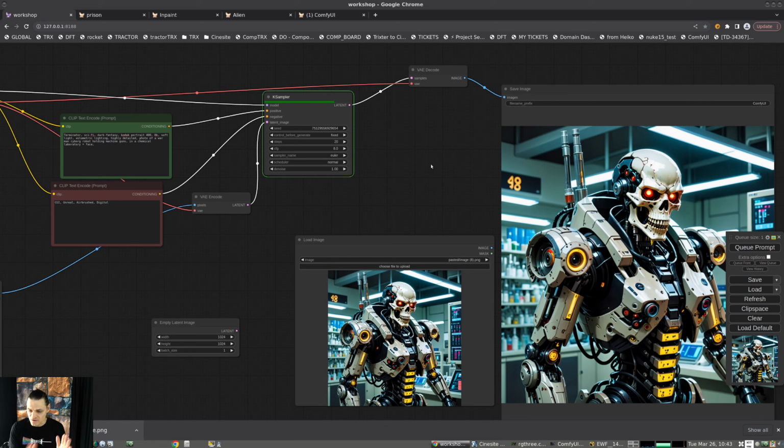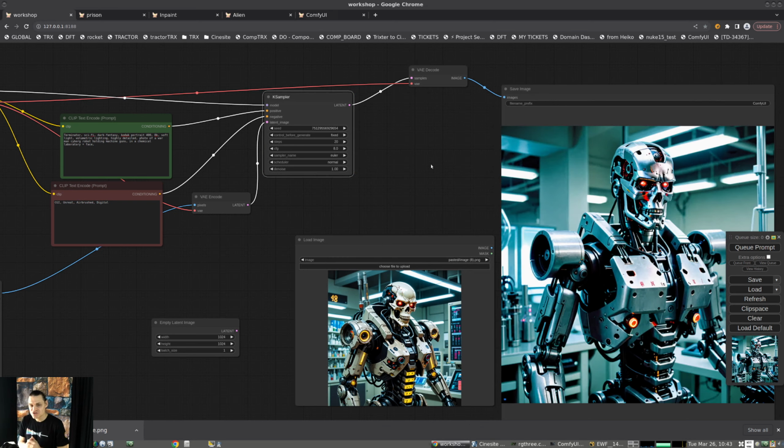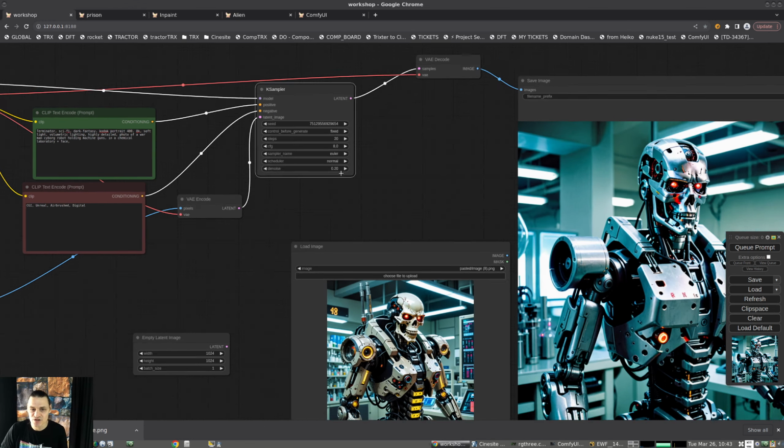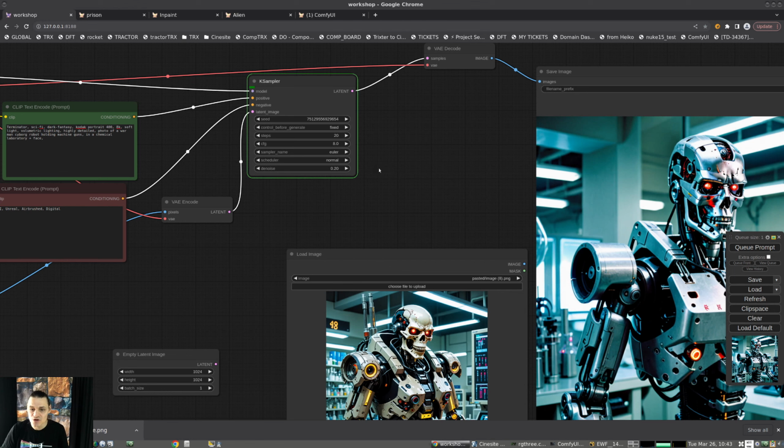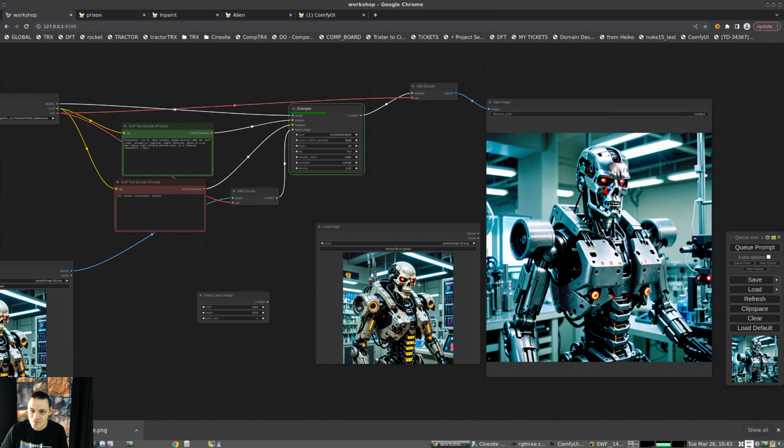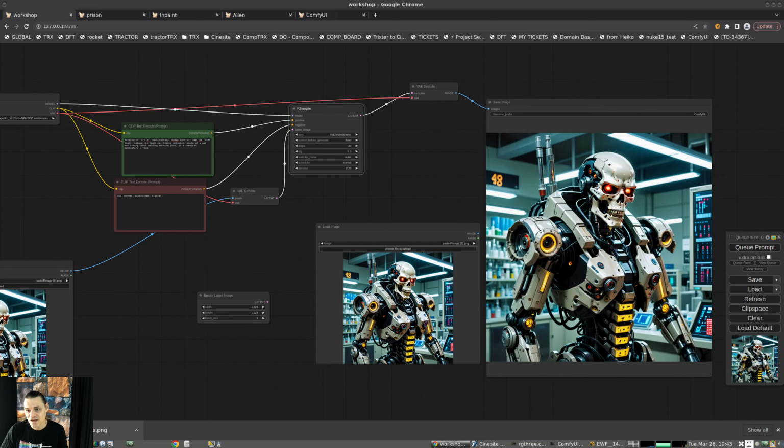And why do we need it? Imagine you have some picture and you just want to change it a little bit. You can start to nudge it in a certain direction. You want to add more details. You want it to be a little bit more happy in a certain way. You want to change maybe some slight stuff, and then you're saying, well, you know what? I like this picture. Let's keep most of the picture, and we'll just set denoise to 0.2. So we will stick to that, but I want it to be a little bit more like a Terminator. Okay? And that's what we're getting.